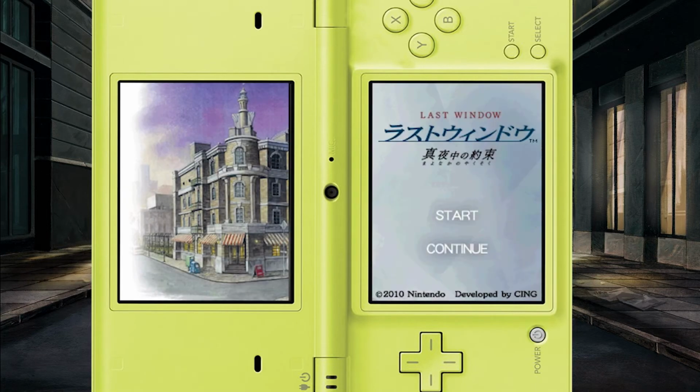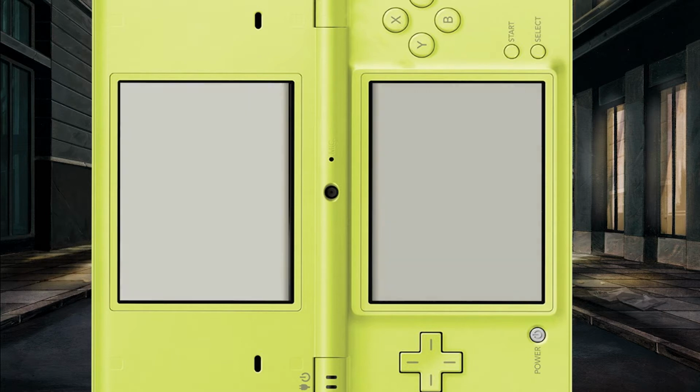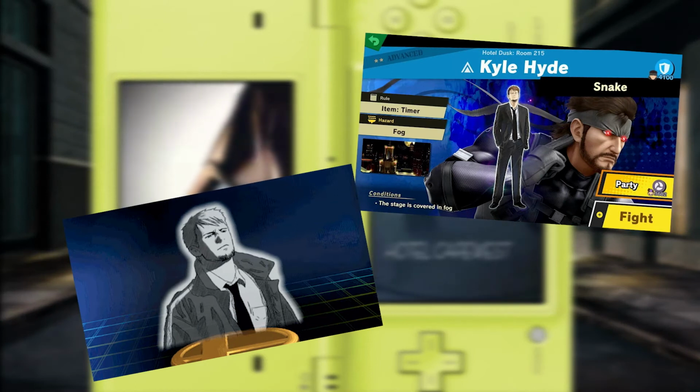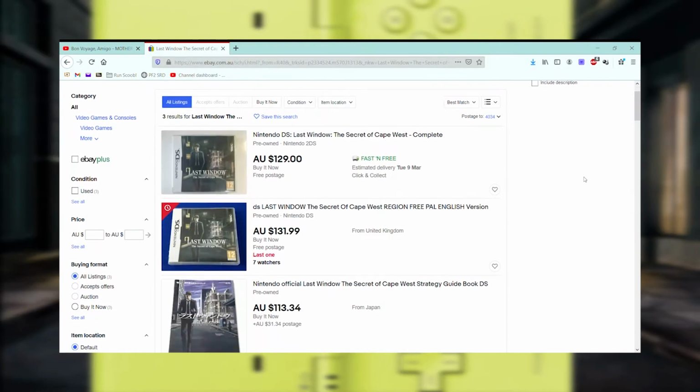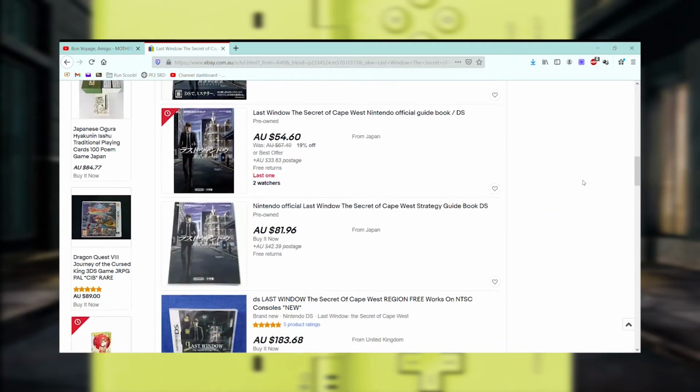And that game is Last Window, The Secret of Cape West. A sequel to the cult classic Hotel Dusk, Room 215, it's a mystery-genred point-and-click adventure game starring the ex-detective Kyle Hyde of Super Smash Bros. Trophy and Spirit fame. This game did get an English release, though it was limited to Europe and it seemed to be rather limited, so the going prices for it aren't great.